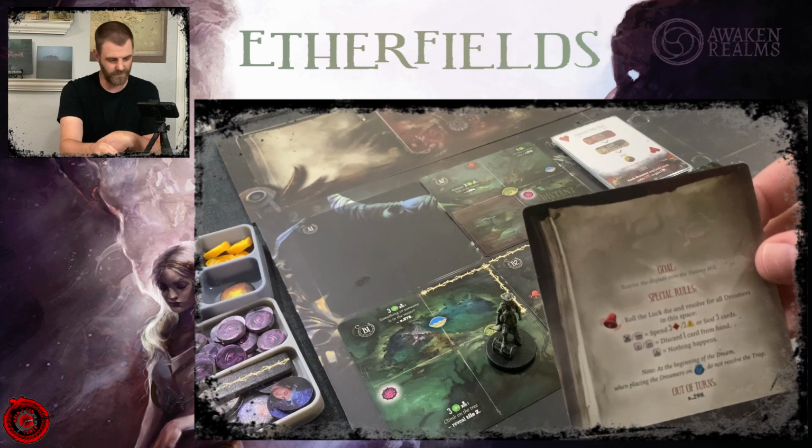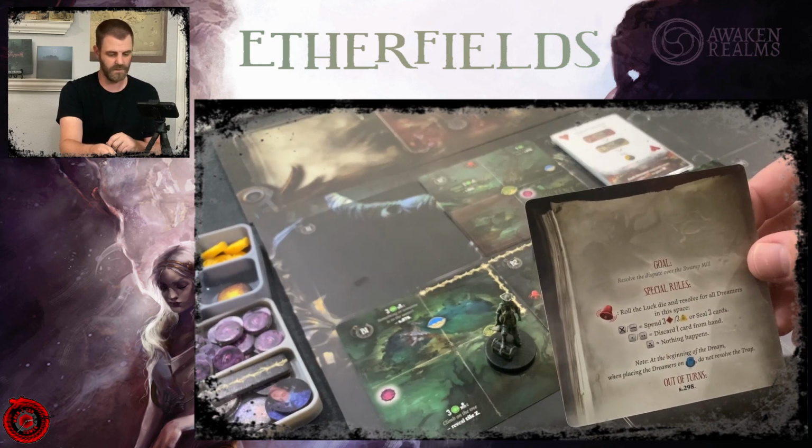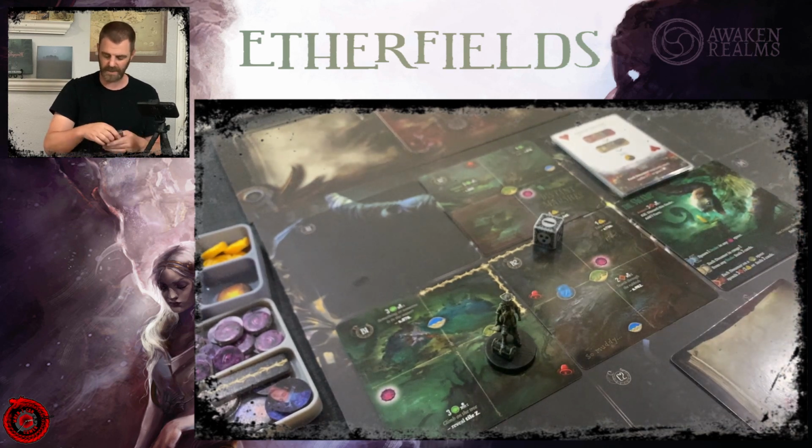Spend 3 red or 3 yellow. Sorry. Or seal 3 cards. We don't have 3 red or 3 yellow, so we're going to have to seal 3 cards, which is fantastic. 1, 2, 3. Then we didn't make it. We don't have any hours to spend, so now we end our turn.